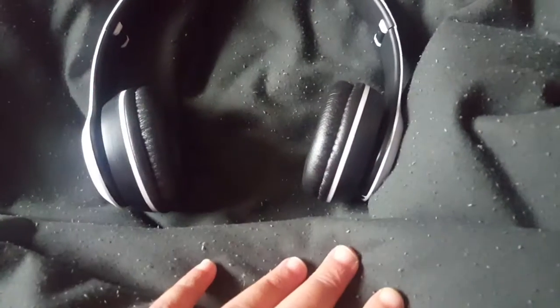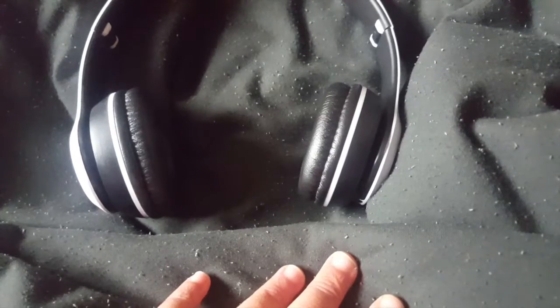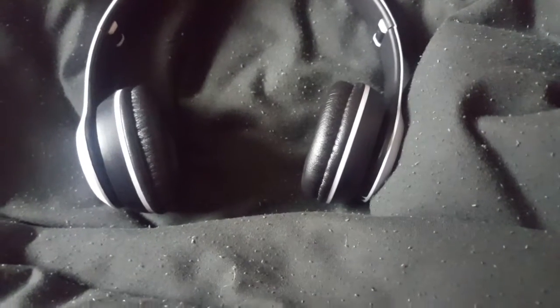I'm not a massive fan of the fit — it just doesn't feel snug, maybe it'd be better for someone with a bigger head. But other than that, they're alright headphones. They're light and quite loud, so I'm forgiving about the fit, but not so much about the battery life — that can be annoying. Luckily I'm only using them for the gym. The Skullcandy H3s are really good with great battery life, but those earphones are a bit old. Anyway, that's it for this review — bye guys!